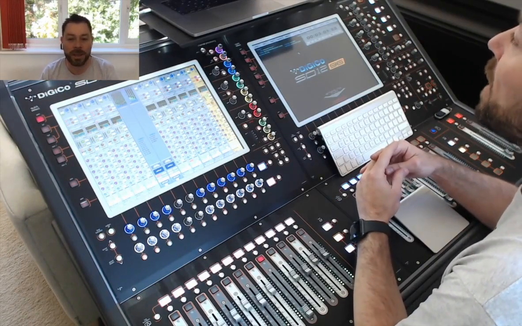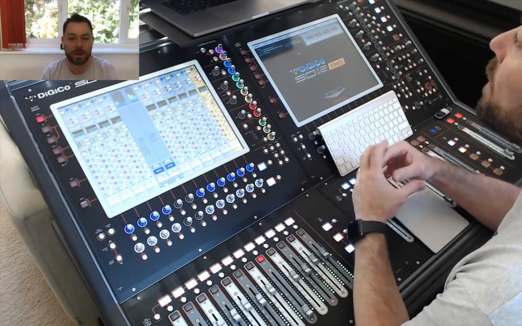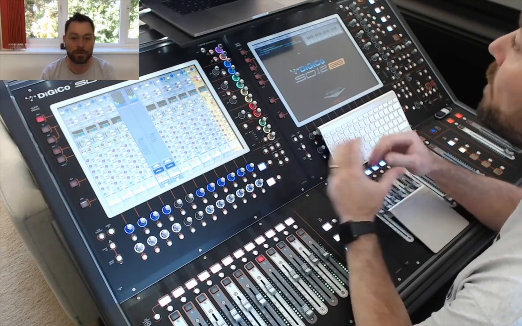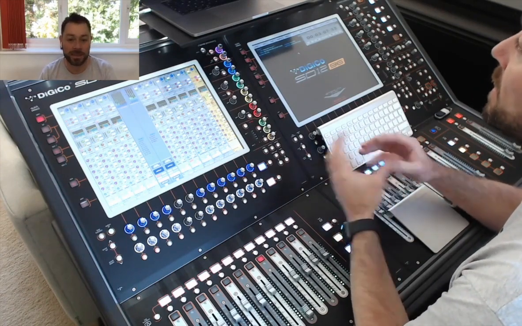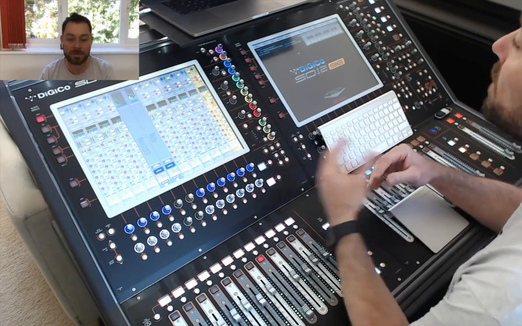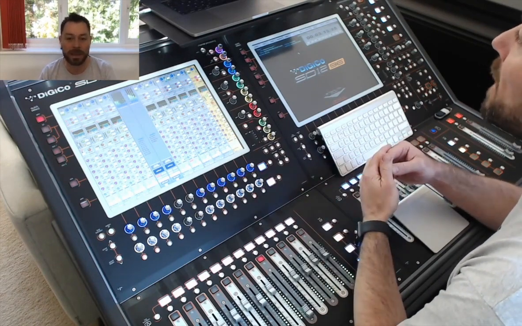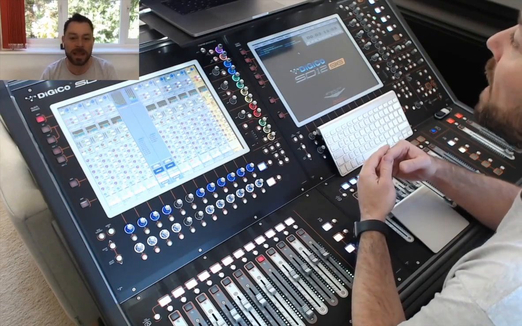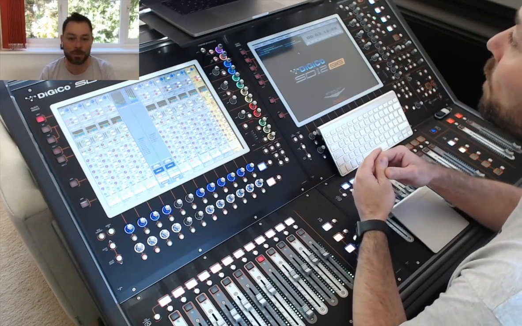In the first video, I showed you how I set up the SD1296 to do the song Breathe on the Roger Waters tour. This time we'll go into a little bit more detail in terms of gain structure and actually building a mix. We'll also take a brief look at spill sets and macros to increase your workflow.